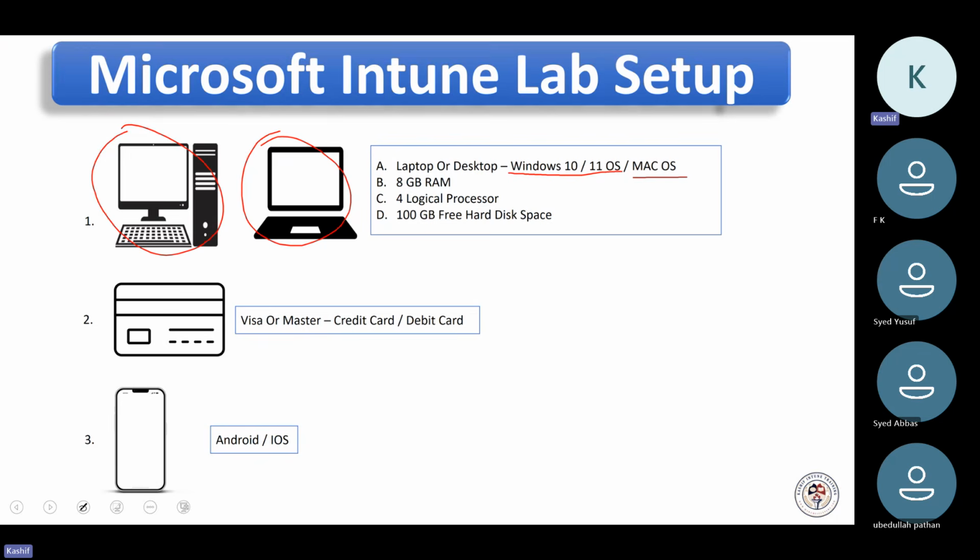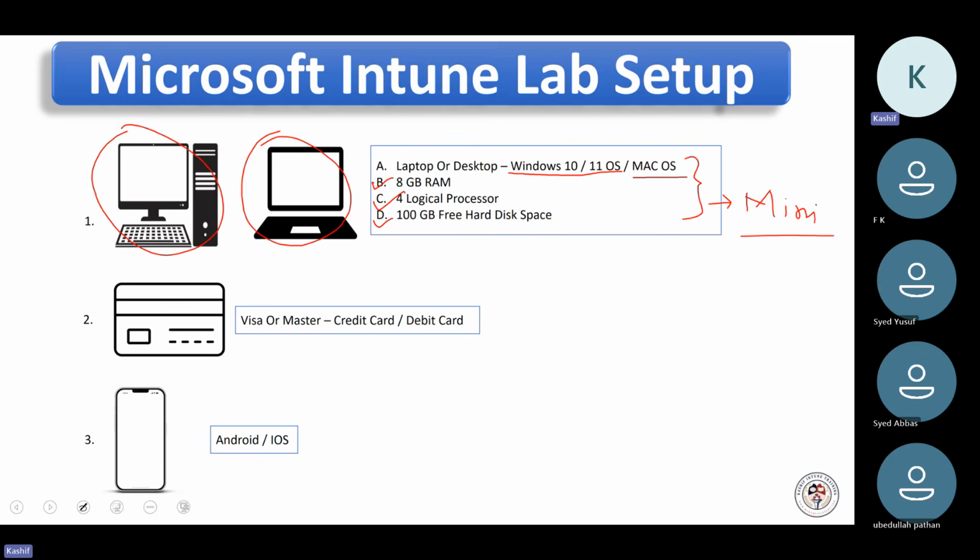So you need one computer. That's the basic requirement. On that computer, you need to have 8 GB RAM minimum, 4 logical processors minimum, and 100 GB free hard disk space minimum. So this is basically your minimum requirement for Intune lab setup.